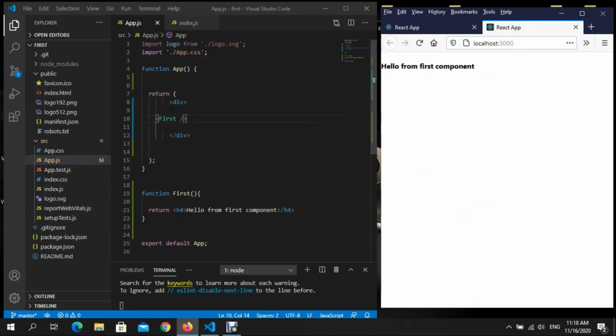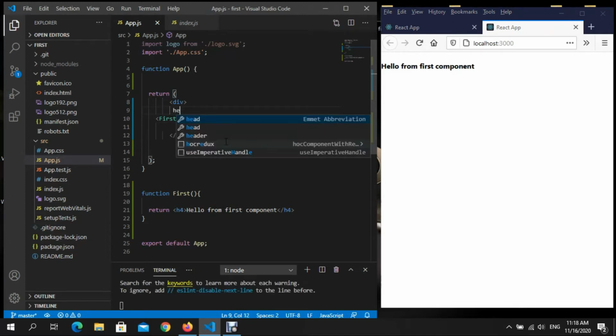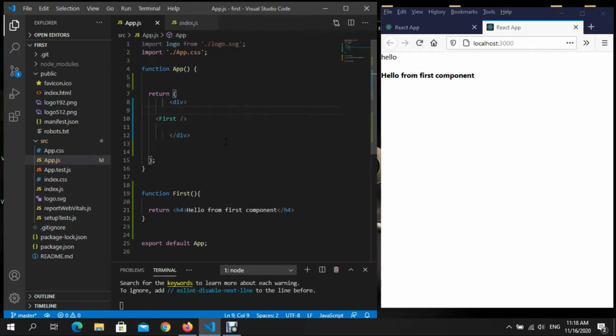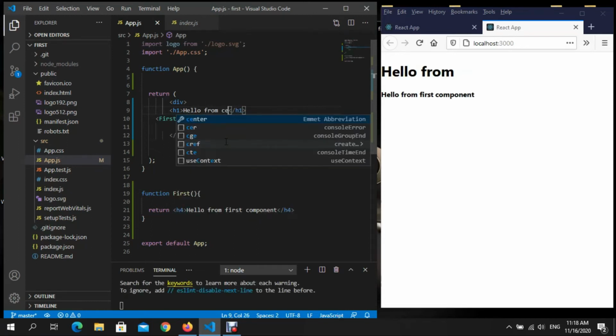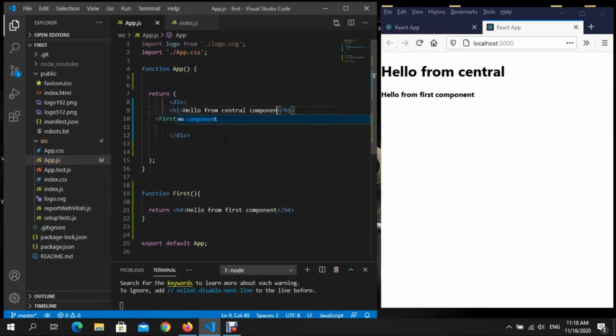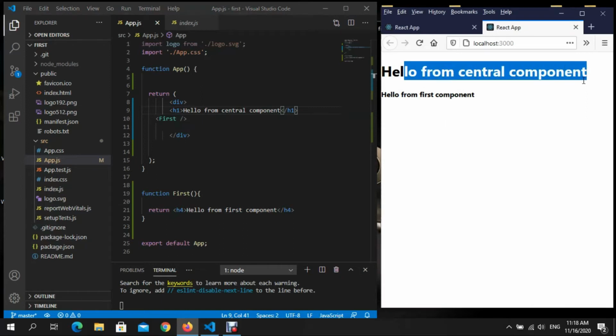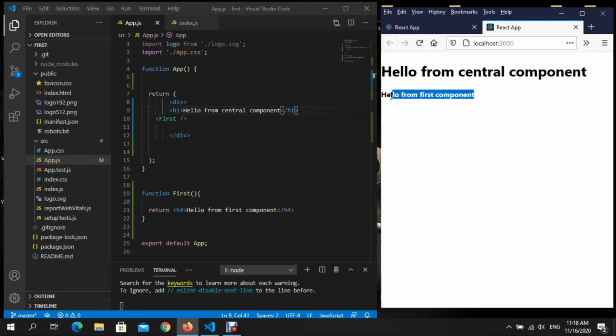Also, we can write something if you want here. Let's put an h1. Hello from central component. Look, this is the central component, right? This is a small component.